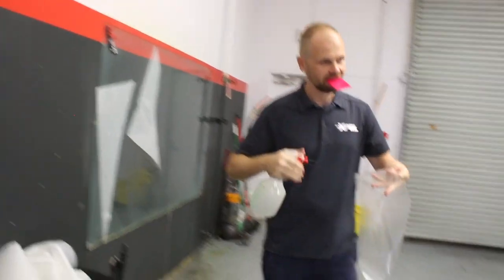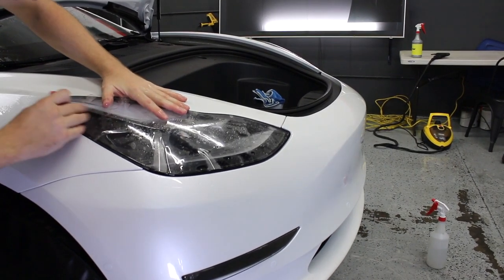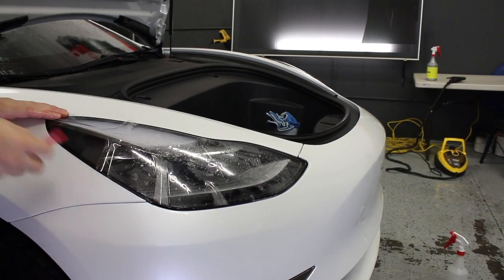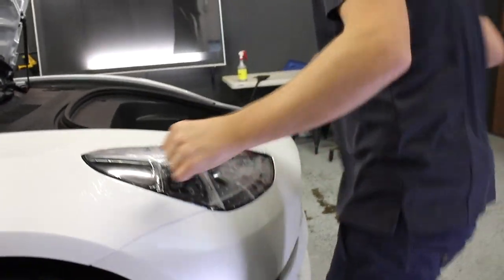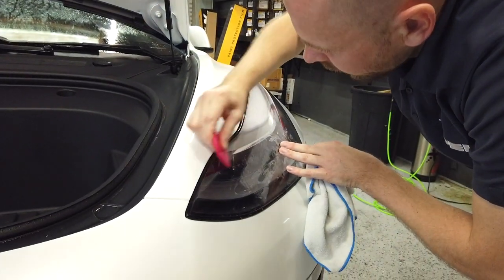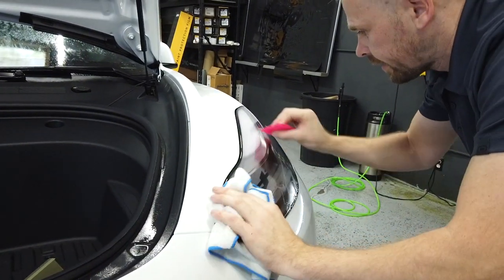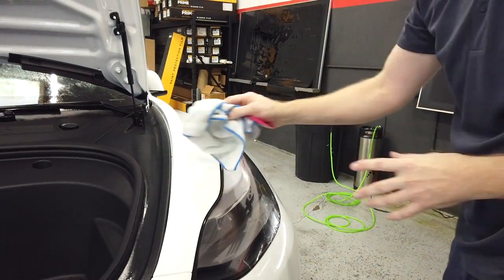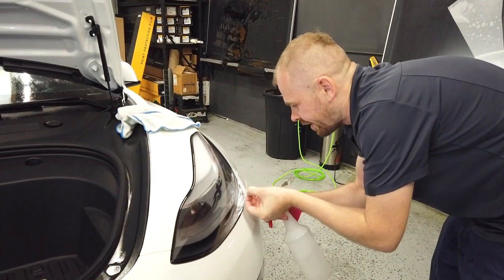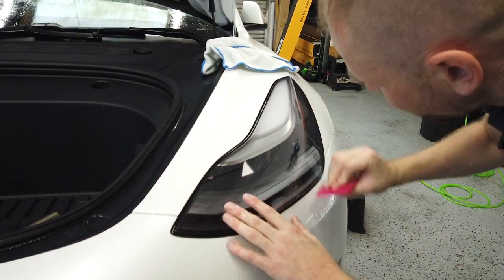So now he's applying the film for the headlight. Because of the shape of the headlight, it might be a little tricky on the top part. Top edge always dry, but underneath wet. The material has to avoid all the raspberries, what's called chicken skin. The bottom has to be soaked all the time, but you want to keep this part always dry. So that's a good tip right there.